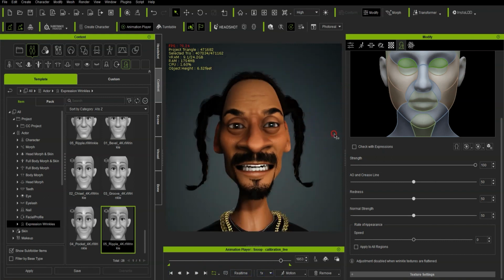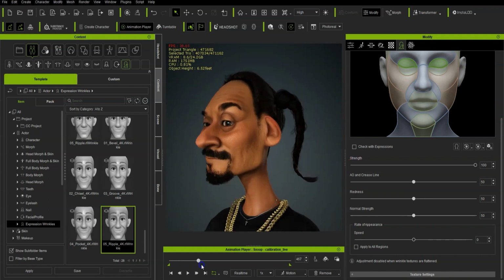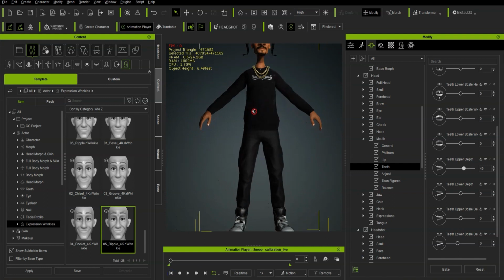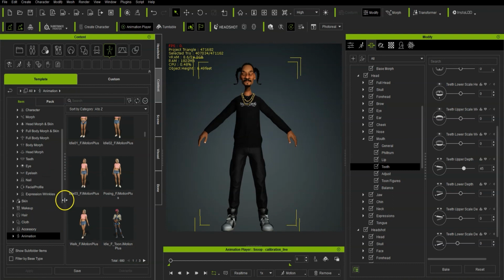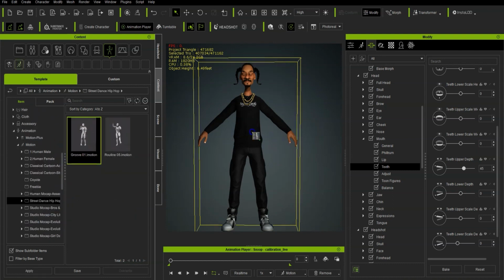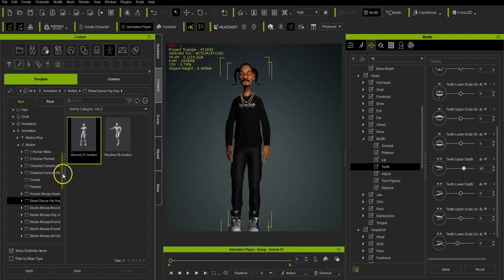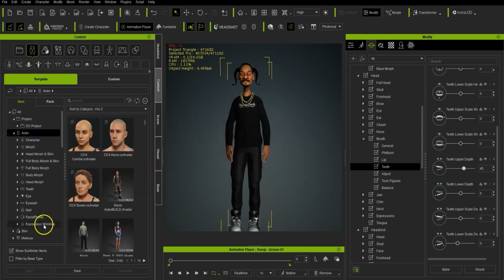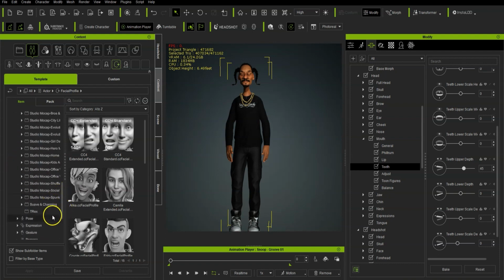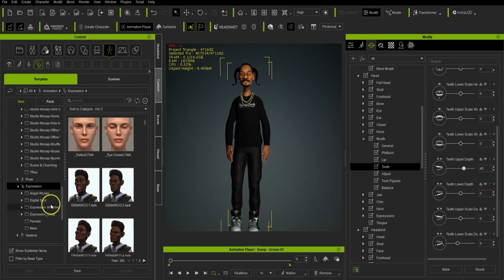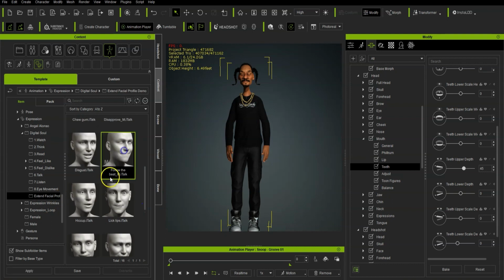So yeah, I think those ones look really nice, and again, it's just those subtle effects that really add to the character. Now let's try an animation on the character. Let's go to our animations. I think I've got a simple little groove. We'll also go in and put some facial expressions on.